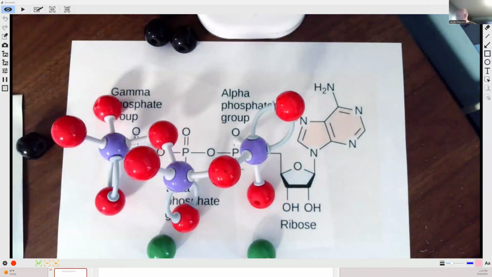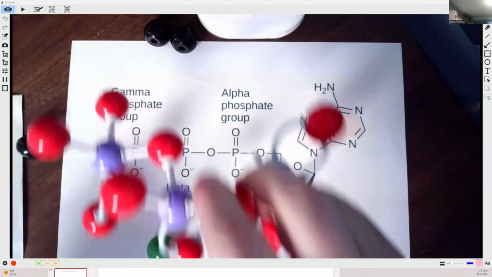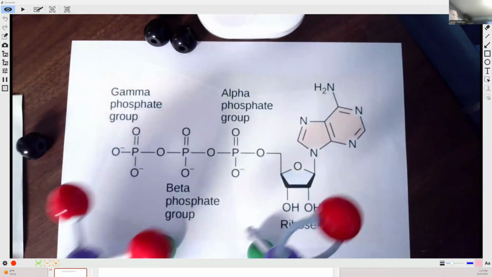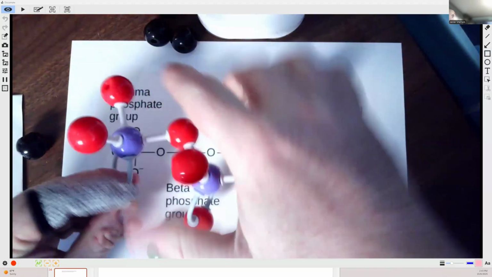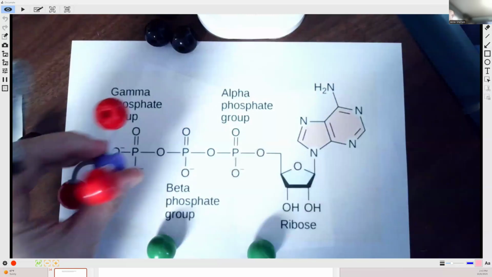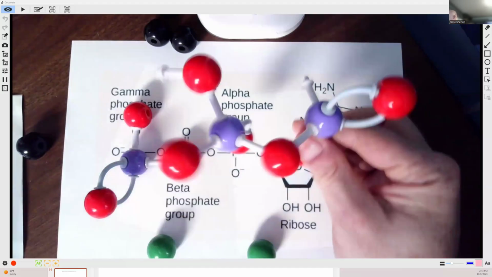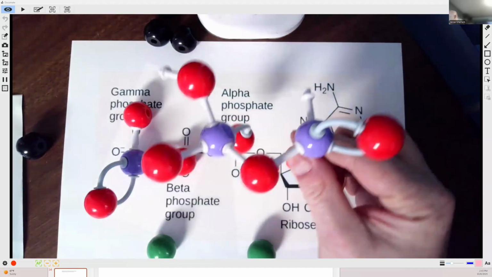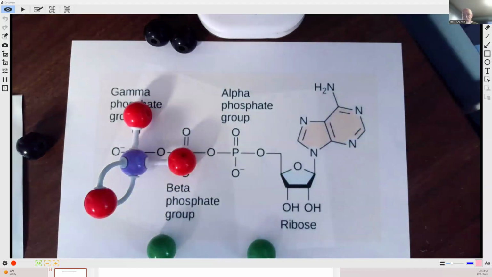Super, super, super fast. So we get a water molecule coming by, and the water molecule does what it does because it also has lots of oxygen in it. It's going to come by right here and smack it right there. Boop. And it's going to rip off one little phosphate. And now we have this thing called ADP, diphosphate. There's two. It's going to float away, all lonely, and try to find a new friend.